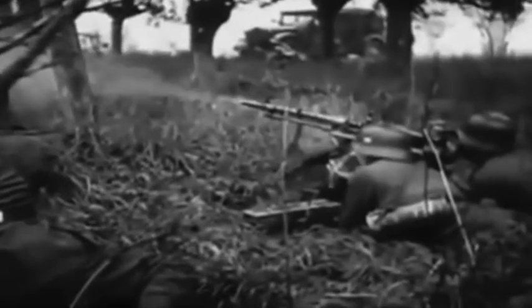Today we're going to talk about the MG42 machine gun, otherwise known as the bone saw. This played a crucial role in the Second World War, especially for the German offensive. It was a very light machine gun, and what made it super deadly was that it was able to fire so many rounds at once.